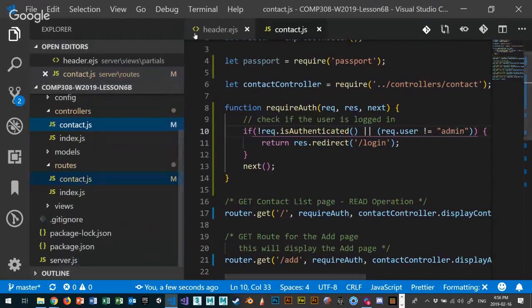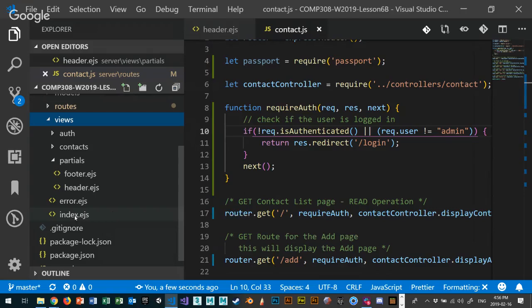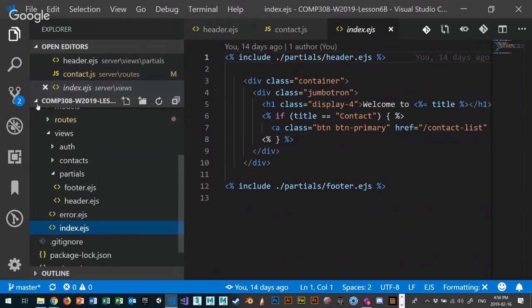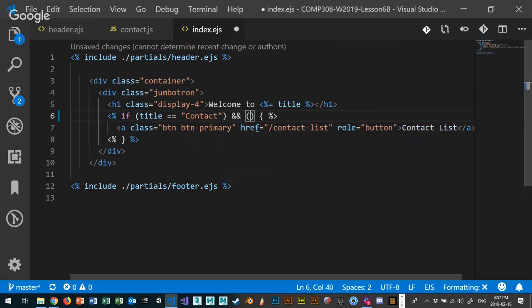So I want to go back to the front end, which is in my header. Actually, it's in my content this time, right? So it's inside of my views. And inside my views, I have my index.ejs, which is this. Notice I have my contact, right? So it only comes up if contact is true, right? But again, I can check to see if my display name, because what am I passing in? I'm passing in my display name. So if my display name is not exactly admin, it's not going to show it. So it needs to be equal to contact, right? That might be one way of doing it. Right, so it's only on the contact page, and it must be that my display name is equal to admin. Those two things must be true, and if that's true, only then will I even see my button.